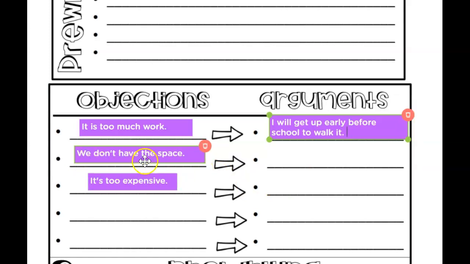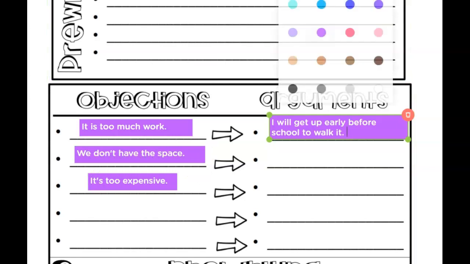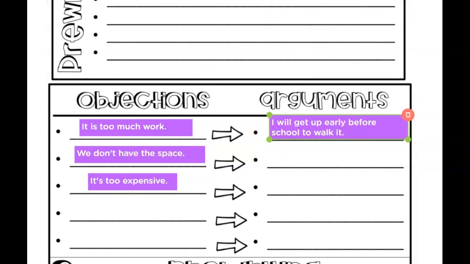Our second objection, we don't have space. So how can I convince my parents that we do have space? Well, I live pretty close to a park. So I could tell them, I can take it to the park to run.